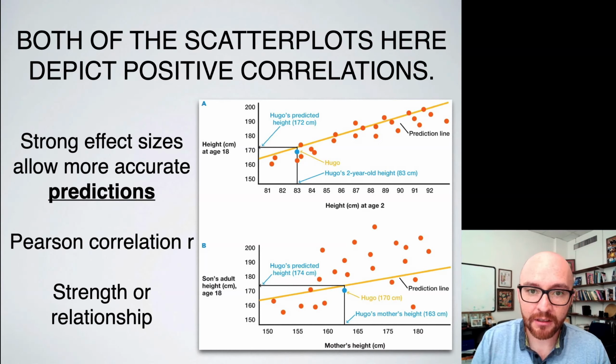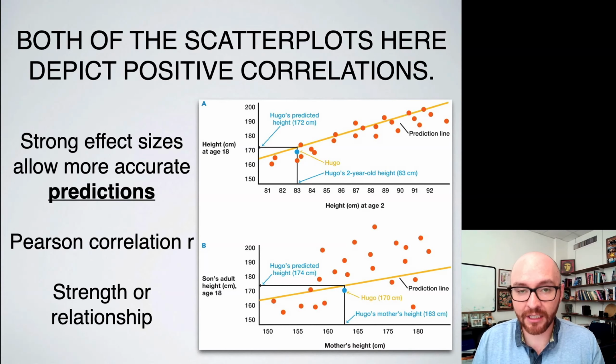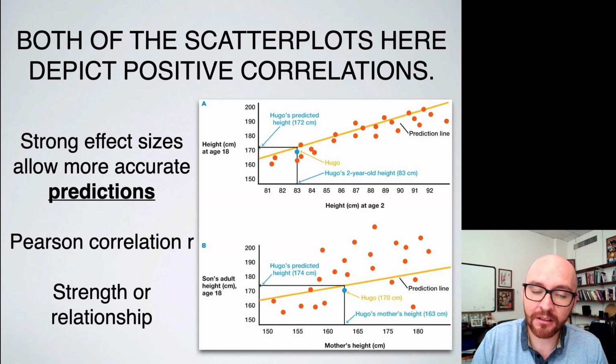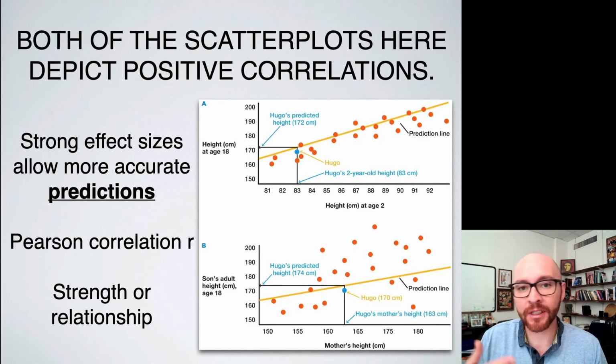So the strength of the relationship between mother's height and the child's height at age 18 is there, right? Because of genetics, we're going to have a relationship, but the effect size between the child's height at age 2 and their height at age 18 is much stronger. That's the way you can use these scatter plots in some situations where we've done studies across hundreds, thousands, maybe tens of thousands of people. We can use this data to make predictions.